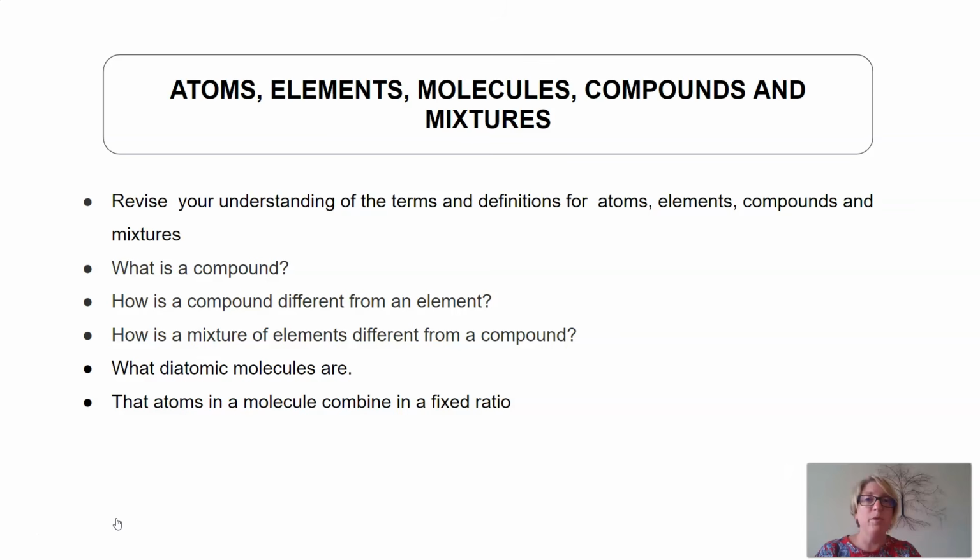The other things we will cover this lesson is what is a compound. We're going to have a look at how a compound is different from an element, and how a mixture of elements is different from a compound. You're also going to learn what diatomic molecules are and that atoms in a molecule combine in a fixed ratio.